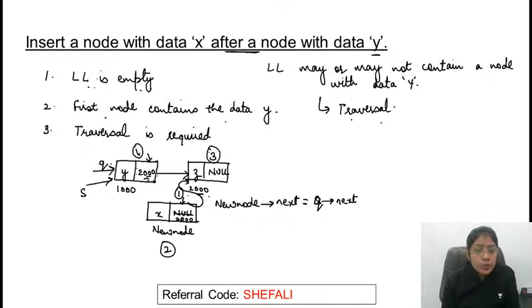Node Y of next will be pointing to X definitely, but that will be the second step. Now this is Q of next, which will be pointing to the new node. So this will be step 2. Obviously we need to adjust these 2 pointers. But if first of all you adjust this pointer, then definitely the address of the new node will be available in the new node pointer variable. So Q of next will be pointing to the new node. In that case, you won't be able to retrieve the address of this particular node.